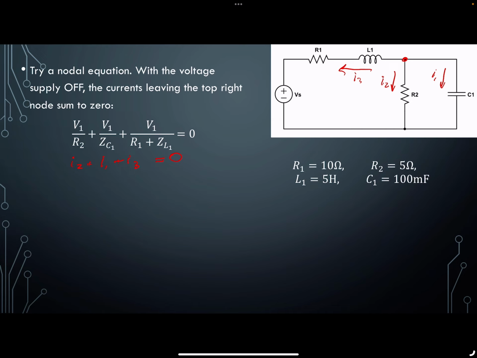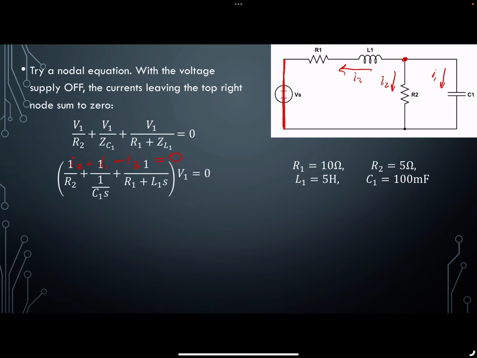So it's just like we did before with resistors, but now the equivalent kind of "resistance" is the impedance of the device. So for a resistor, it's still R. For a capacitor, we're going to plug in 1 over SC, and for an inductor, it's going to be S times L. Okay, so note what we've done here first is we've turned off this voltage supply because we're using this method just to find the characteristic equation that represents the circuit itself with no inputs on. So there's just a wire there to replace that voltage supply. Now we can plug in the impedances of all these devices.